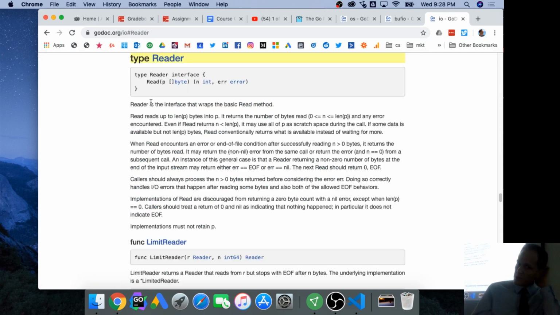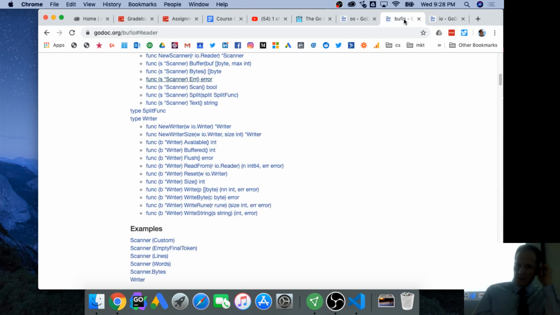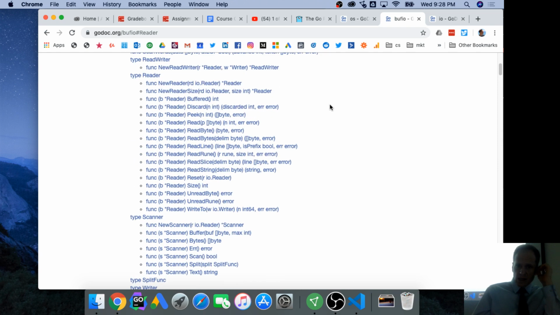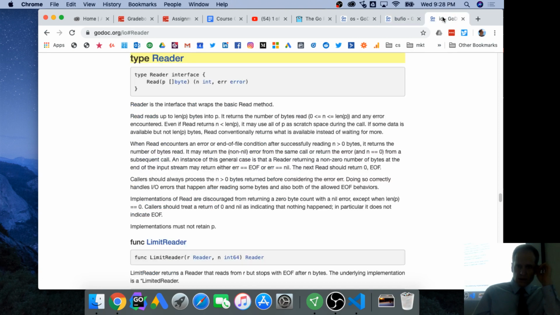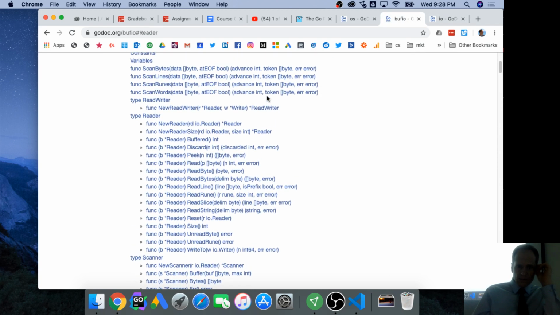Just kind of thinking this through. And a reader is anything with that method. So there's the reader interface. And here we have a pointer to a reader. Wondering if that's the same reader interface. Okay, so here's io.Reader. So new reader takes an io.Reader.